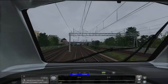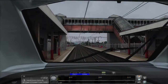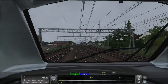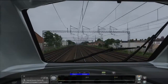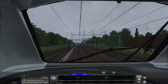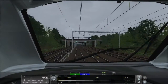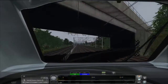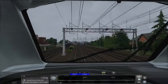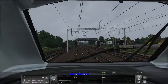We're passing a 378 at speed, and we are also now passing Harrow and Wealdstone. We're going very quickly. This is Hatch End Station now. Oh no, hang on, this is Headstone Lane. Yeah, this is Headstone Lane, next one will be Hatch End.